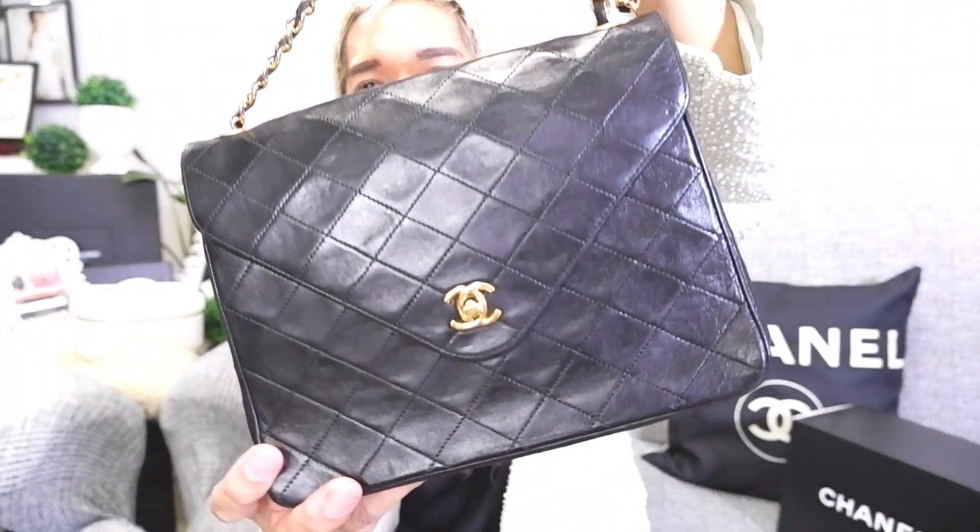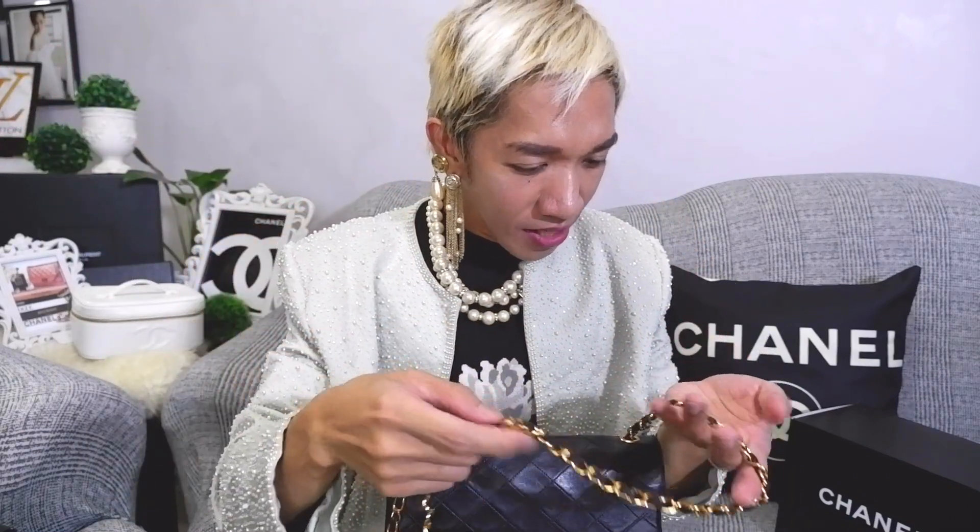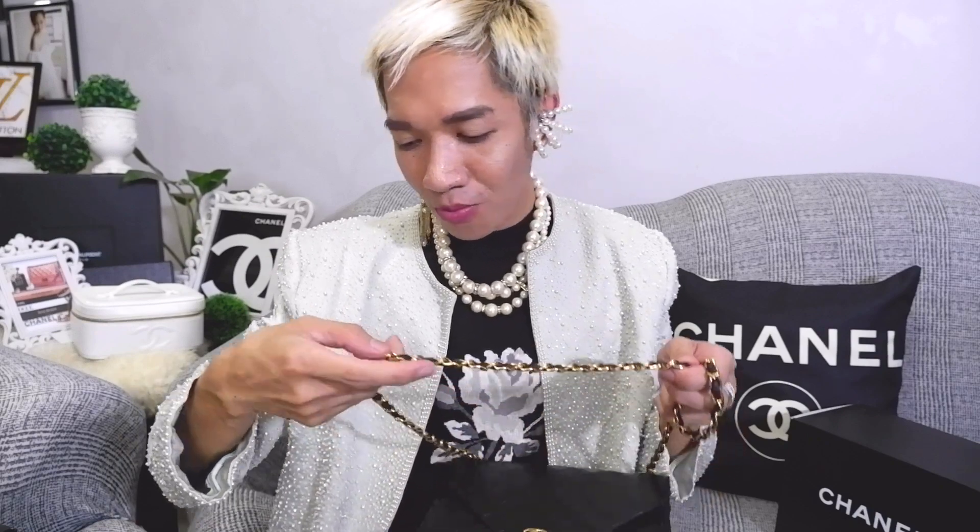I am such a huge fan of vintage Chanel bags, and on this one the hardware is still super gold. I see very minimal tarnishing — the metal on the shoulder strap is still super gold. Inspecting the leather strap, I'm not seeing any deterioration. There is some wear in places, but in general she is super nice.